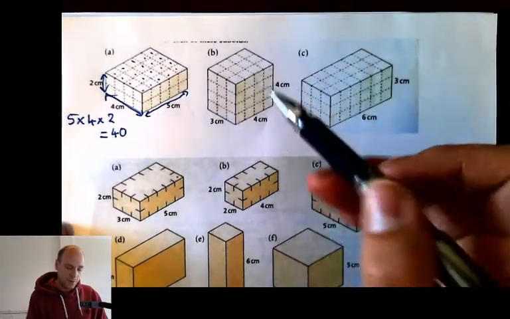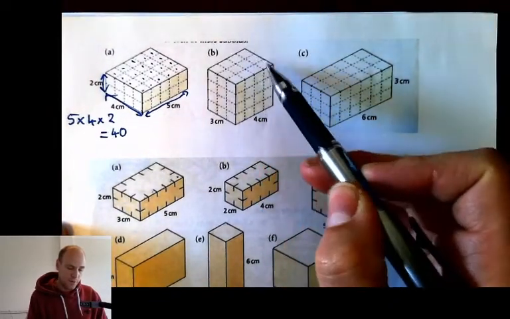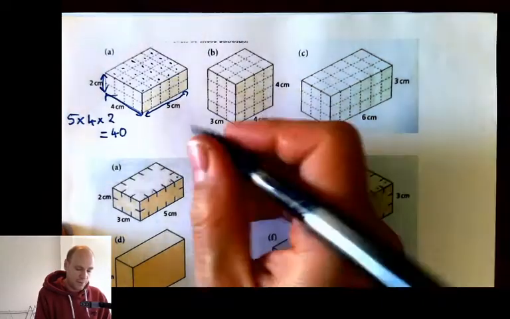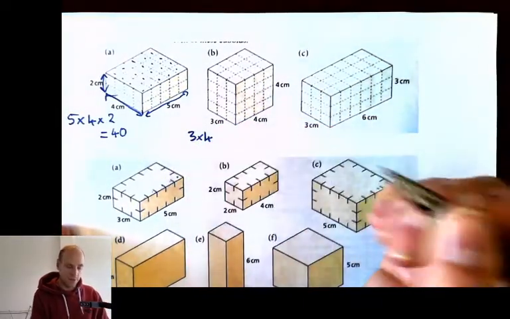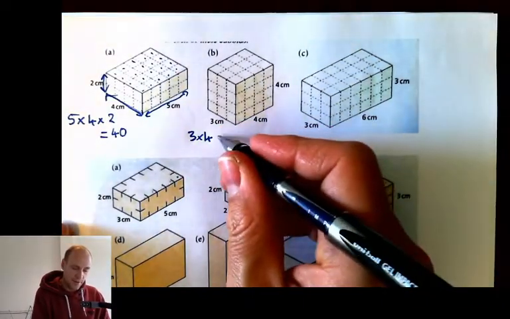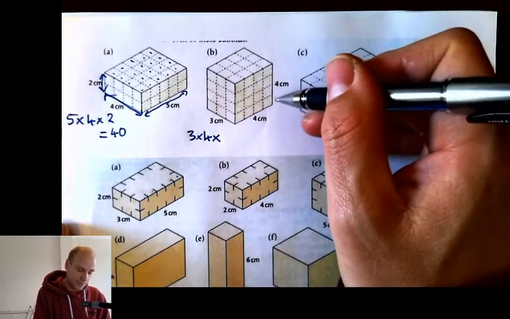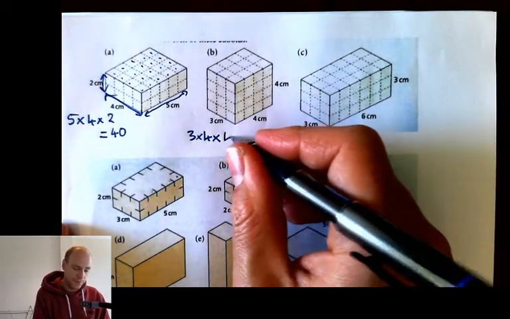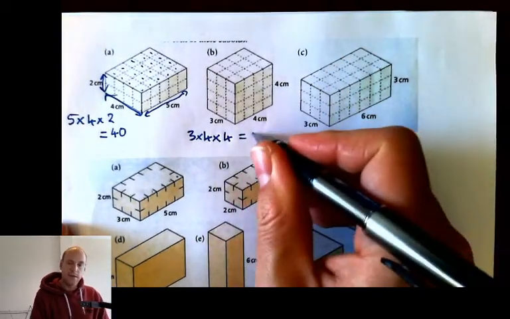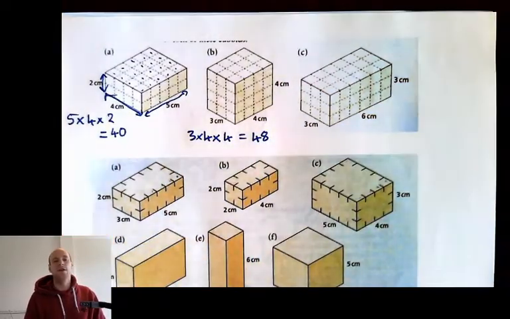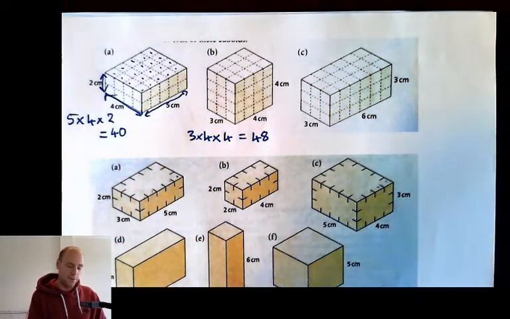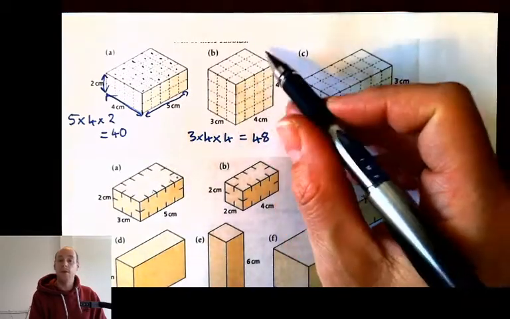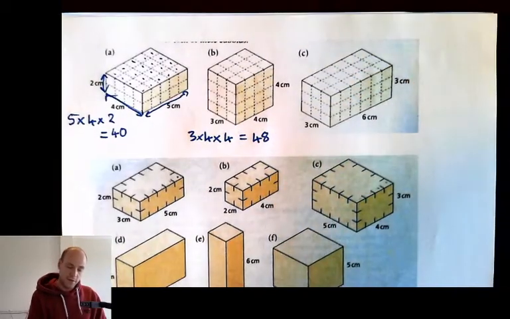Look at the top. I've got 3 by 4. So that's 3 times 4 to find out how many cubes there are on the top. And I'm going to times that by the height, which is another 4. So that's 12 times 4, which is 48. That's much, much faster, isn't it, than counting the cubes. It's just to work out how many cubes there are on the top and then multiply it by the height. So let's do that here.